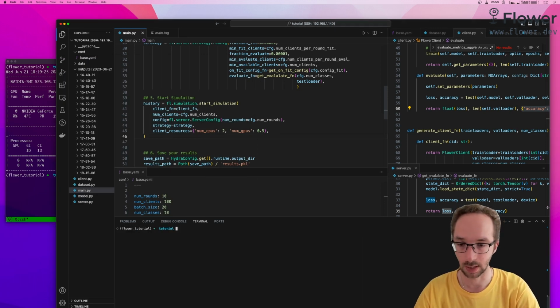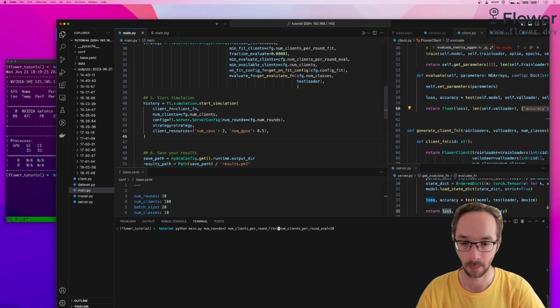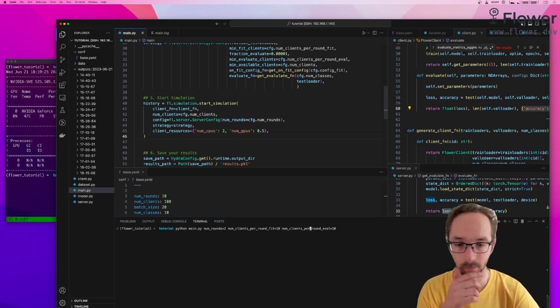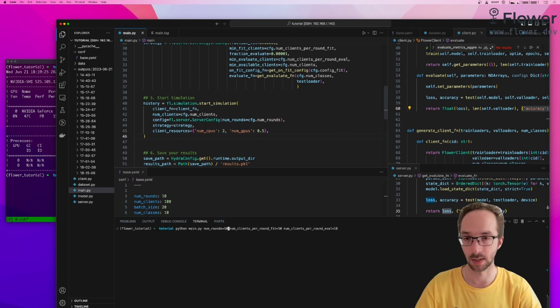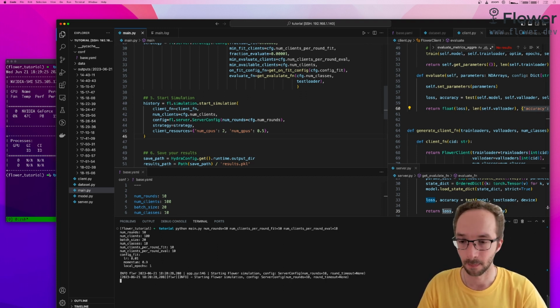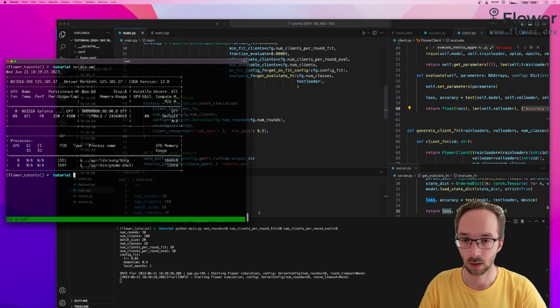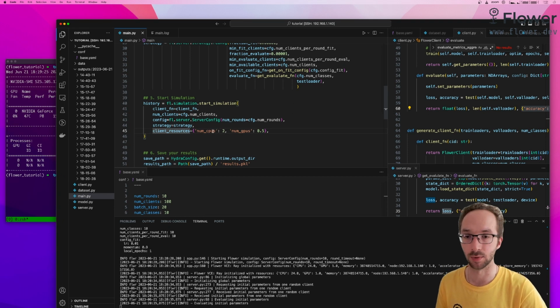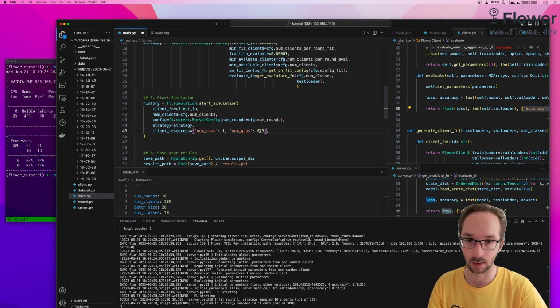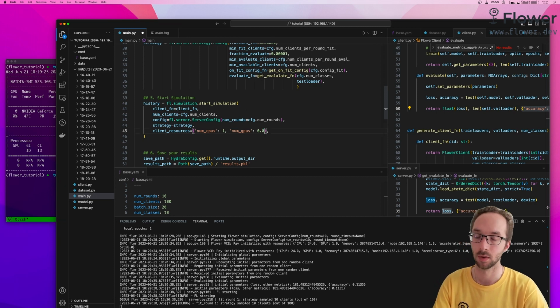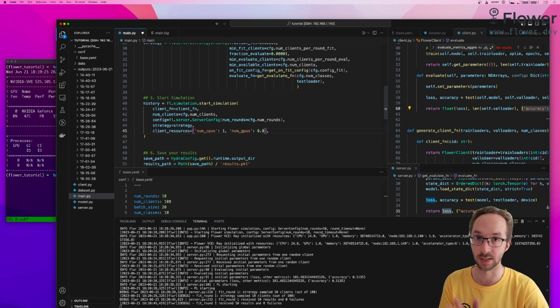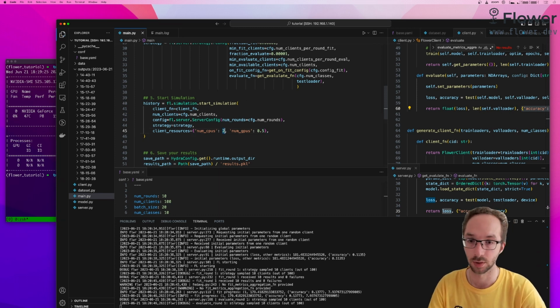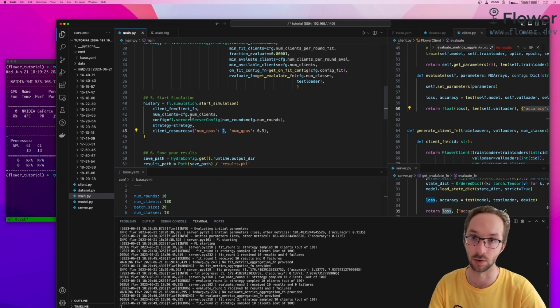So we are going to do exactly that. I'm going to clean this, and I'm going to launch my simulation again. Let's set it again to 10 clients, and let's do a few more rounds, just so we can observe something happening on the GPU. All right, so let's run it. Oh, by the way, before we didn't set client resources. So by default, the client resources is 1 and 0. So by default, if you don't set them, your clients are assumed to use only 1 CPU core and 0 GPUs. So the previous examples we were running, none of them were using the GPU.